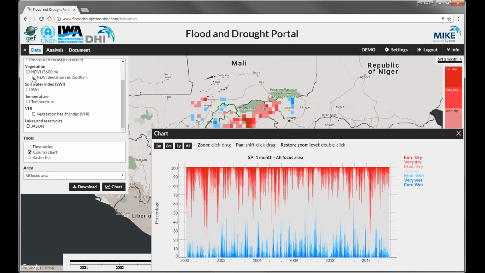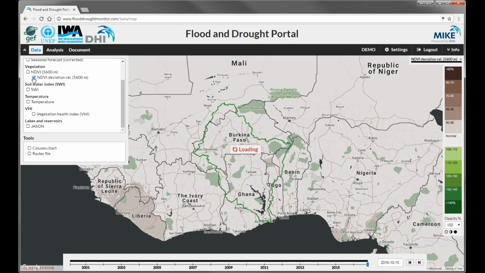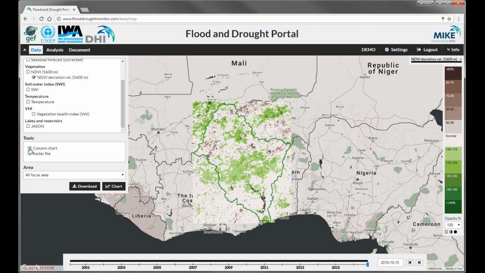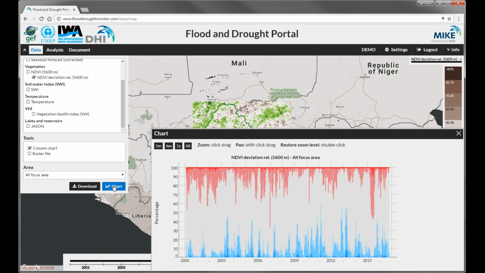We are doing the same, for example, with vegetation data, where we are processing and are able to show the deviation of the normalized difference vegetation index compared to normal. So in a similar way, we can show this as column charts and time series.